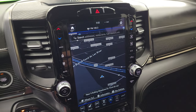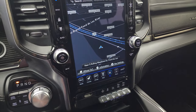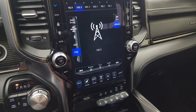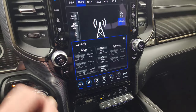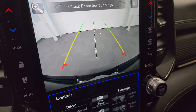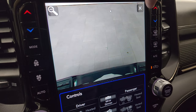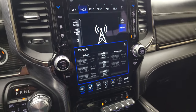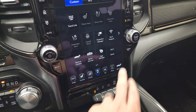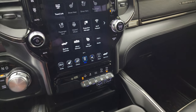You get the Uconnect 4C 12-inch radio, and this one does have the factory navigation system — you can see that is working nicely. You have AM/FM and SiriusXM radio capabilities. You also have heated and cooled seat buttons, heated steering wheel buttons, and the backup camera — they made those crystal clear on these new Rams so you can hook up to your boat or camper the first time every time. You can also zoom in on the receiver hitch for even better precision. You have all your different apps including projection manager to project your phone via Android Auto or Apple CarPlay.